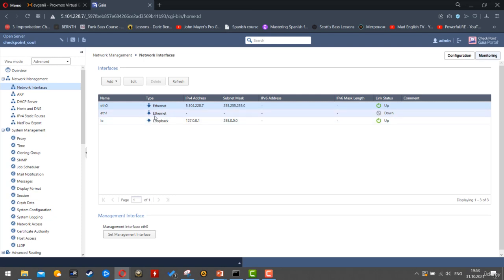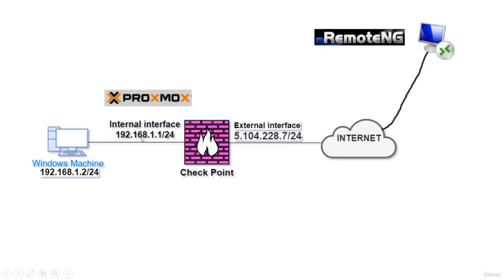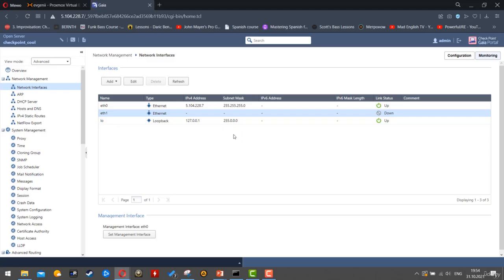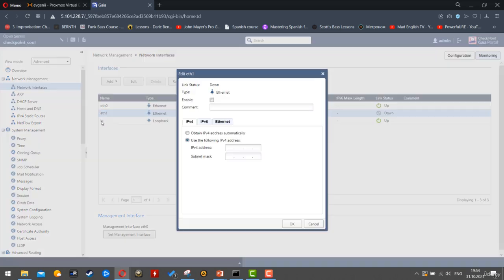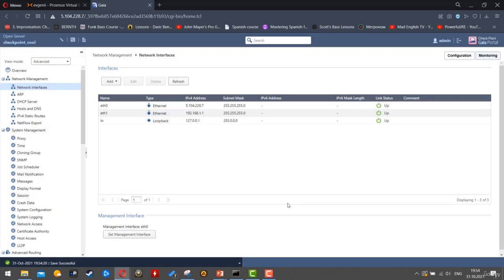And in our Ethernet 1, we are gonna insert the address, which is gonna be this address, 192.168.1.1. So let's do that. So right here, we're gonna click edit on our Ethernet 1, and we're gonna go for that address, 192.168.1.1, and the subnet mask is 24. So we're gonna enable that. But right now it's not connected anywhere, but that's all right. We're gonna actually interconnect another machine with that.